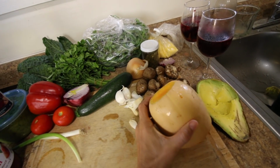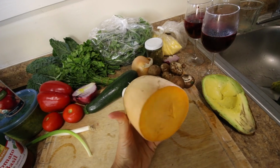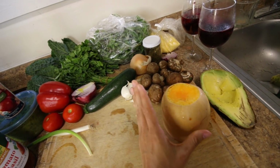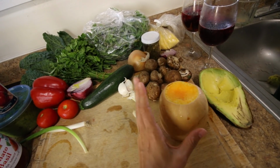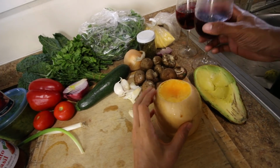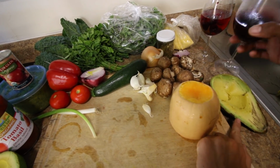We're gonna make two different kinds of cheesy substitute. The first one that I'm gonna make is using this piece of a butternut squash. I'm gonna steam that up and then we will mix it with some nutritional yeast and Bragg's liquid aminos and make kind of like a cheesy consistency mixture. You can also do a similar thing with the avocado, which we will show you as well.